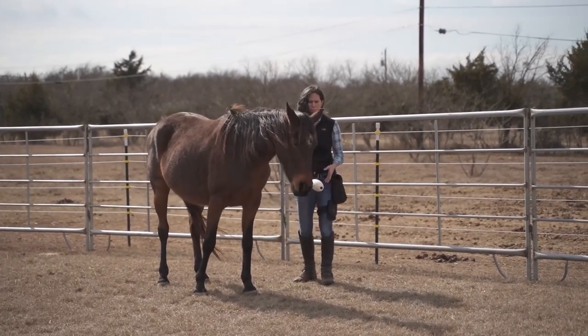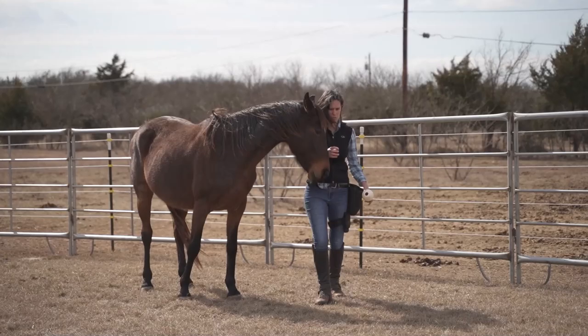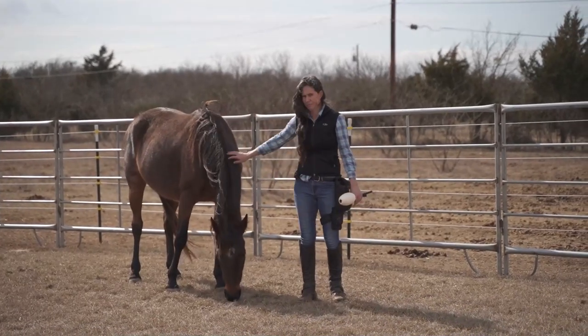But that's a super important exercise you can do with a target or even just with a halter and lead rope. That's good. All right, so that's backing up with the head down. And I've seen a more finished horse that very easily backs up 10, 15, 20 feet. And it's just so beneficial for the horse. And you can do this in a very small area. And you can practice and get this perfect if you're willing to do it.